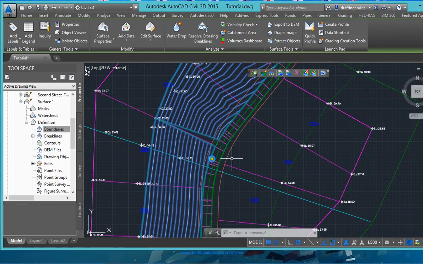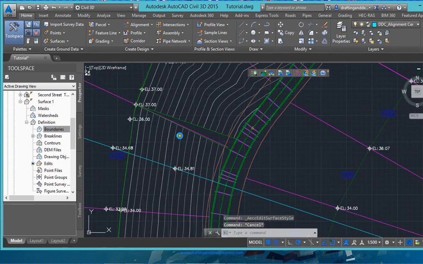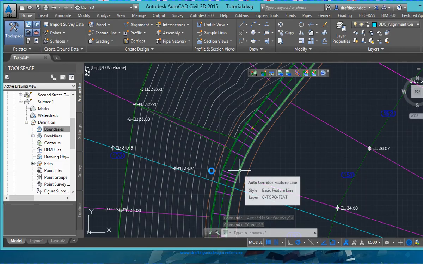Either you can delete the process, or you can undo it, or you can add the point.